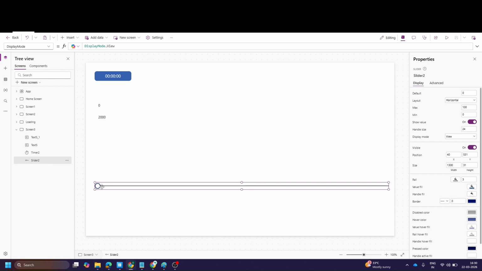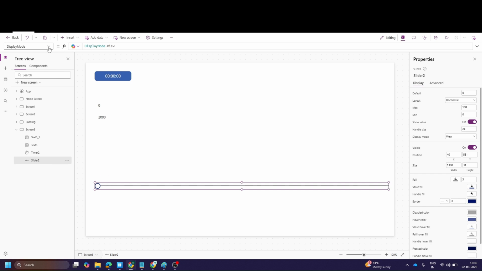We'll make it run, so that when it starts it will start moving, and at the end it will stop, meaning it will stop at 2 seconds.